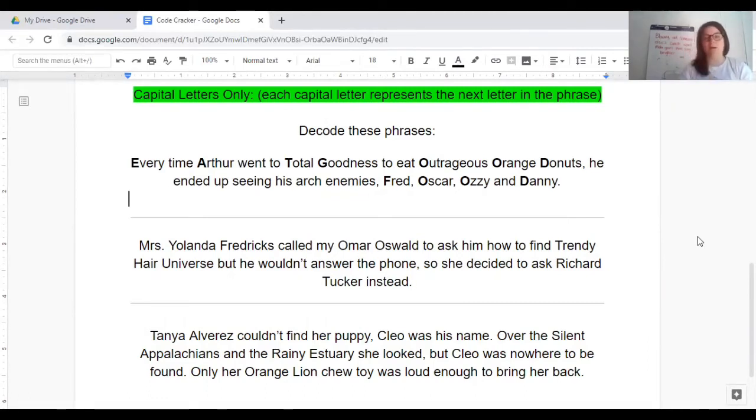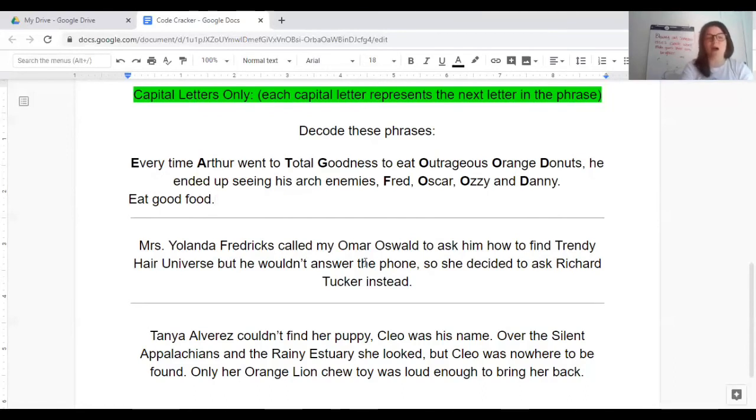Okay, so the first thing we need to do is write out all of the capital letters in the order that we see them, and then we'll go back through and separate all of our words. So we have the letter E, A, T, G, O, O, D, F, O, O, D. So I'm going to look at this phrase, and I'm going to split it where I see the words. I think eat is a word for sure, good is a word for sure, and food is a word. So my secret phrase is eat good food.